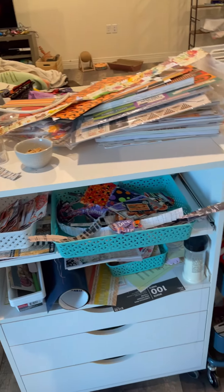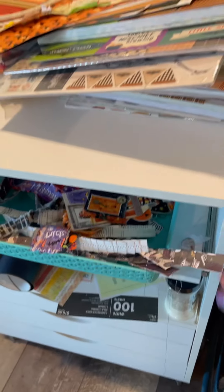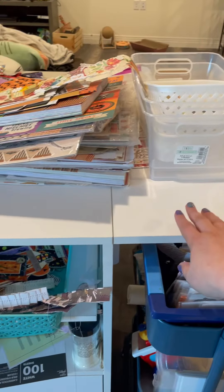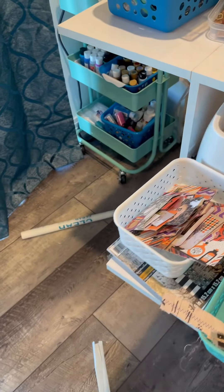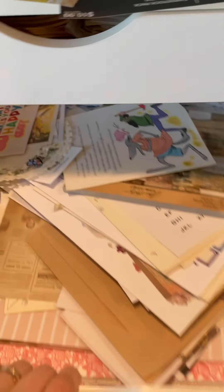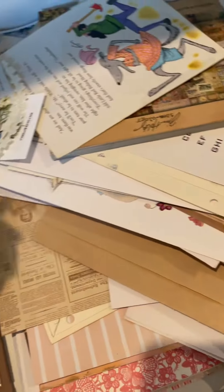This trolley is completely unorganized except for the top — these are all stamps. I bought it at Michaels; I think it was $200 or $300. These collapse down, which I love, and this pulls out, which is fabulous. It's perfect for Cricut stuff. I do have a lot of fall and Halloween stuff out. This drawer is all music — a lot of sheet music. This drawer has my scale, a lot of extra random papers I need to take care of.